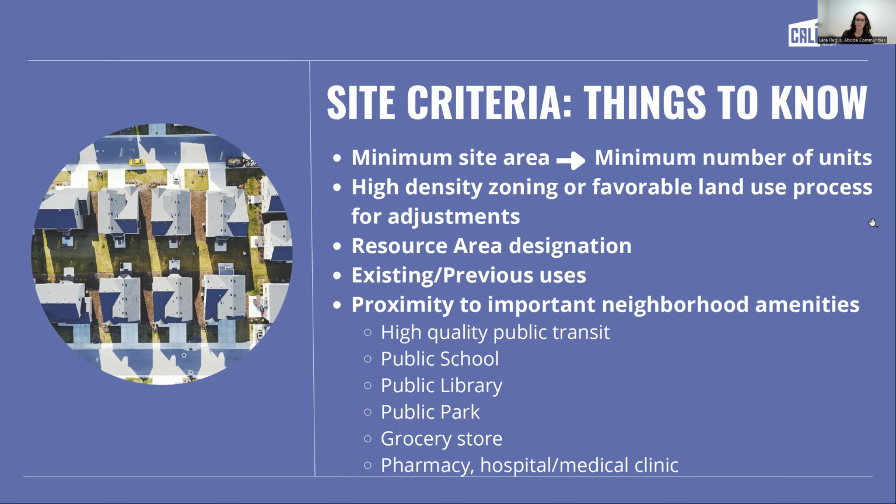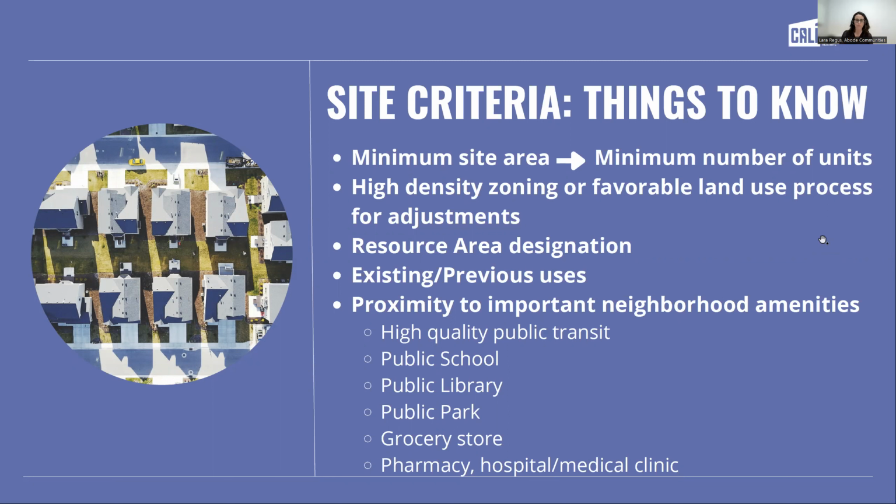And we typically have a percentage of space that those uses take up. If you're working with an architect, they will have a standard formula. So these are just things to help you think through the baseline there. It's also really important to understand, what resource designation does this site have?